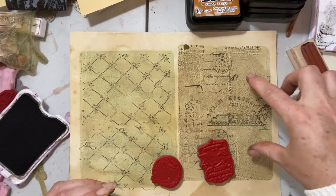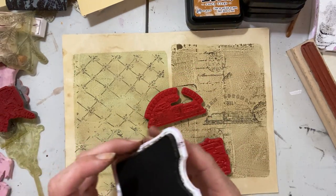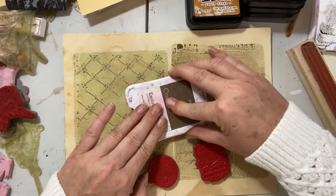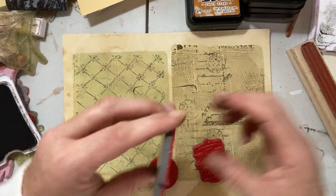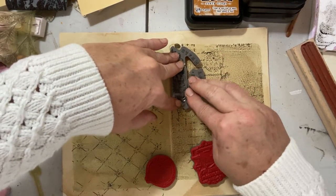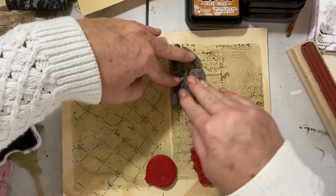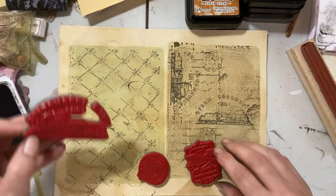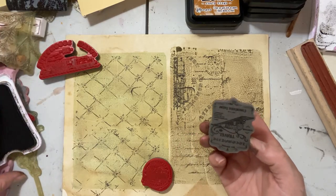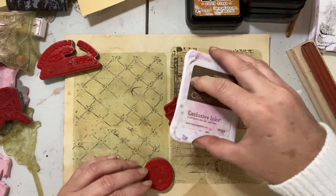And the orientation as well, like I said, doesn't have to just go vertical or horizontal. You can create almost like a wrapping paper effect by changing the direction. So if I put one here, now change the orientation of the paper throughout. So there's no right side or right side up. That's what I'm trying to say. So the cute little trains. And then this one is another train. So let's try this one.